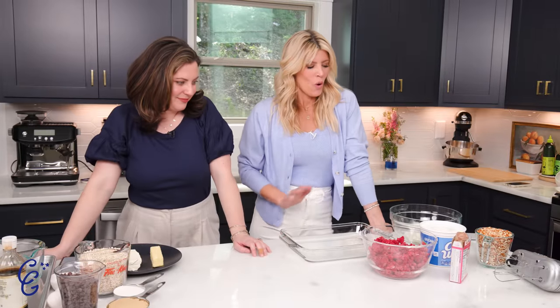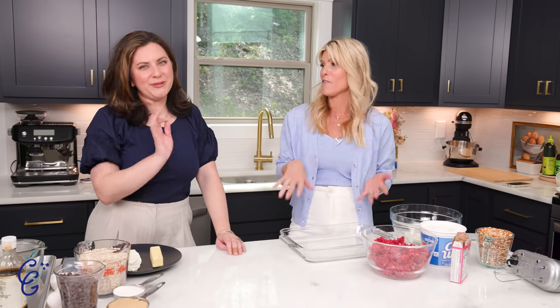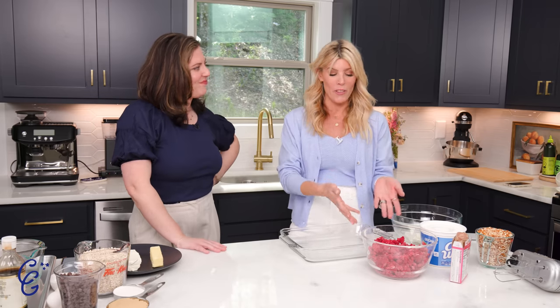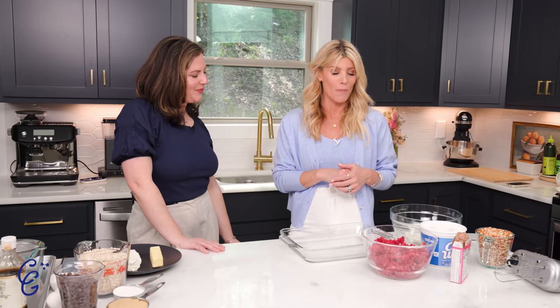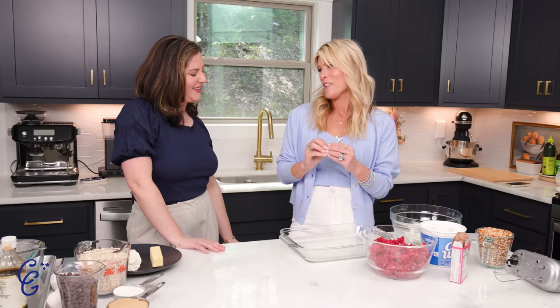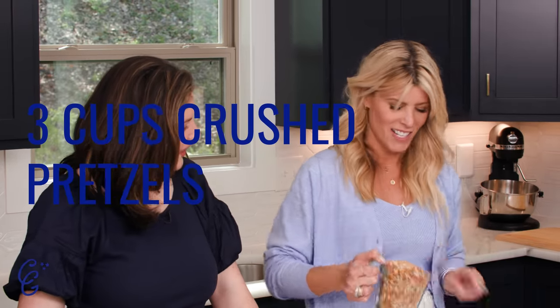We're making a family recipe — this has been on our table since my grandmother's recipe. Jolene from Alabama — yes, this is a real southern thing. If you're not from the south this may not be familiar, but if you are, you may have had a variation of this. My grandmother did it with raspberries, but I've seen people do it with strawberries. It is a weird combo, but it's the salty and savory with the cream cheese, and the sweet, and then the tart of the fruit — it's the perfect storm of flavors.